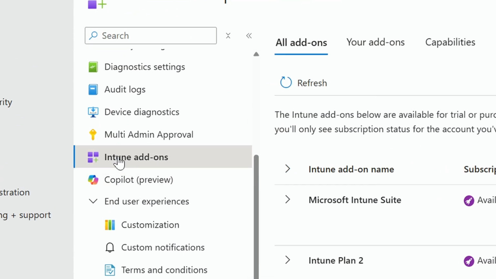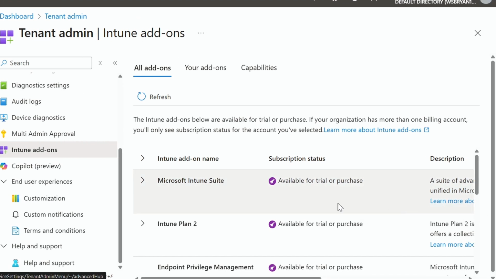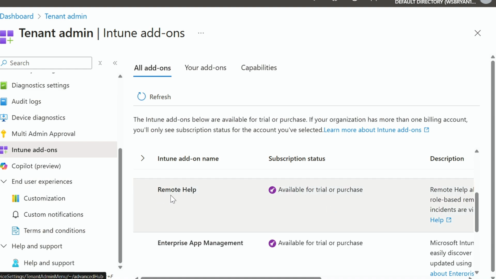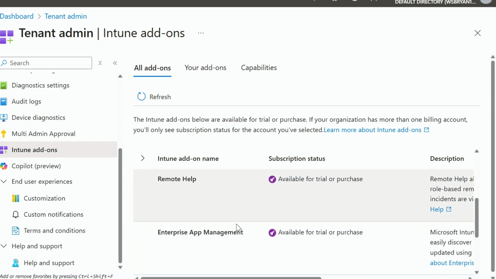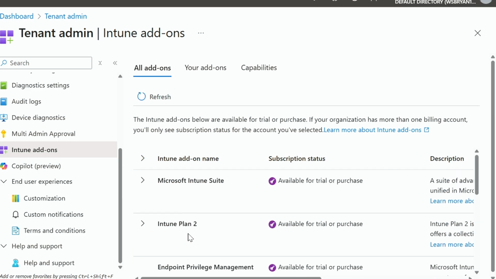Another example of the Intune add-ons, this is another one of those things that we talked about in the skills measured for MD 102 on our live stream cert talk: adding the Intune add-on. Boy, that's redundant. Well, you can see that's actually right here as well. And then there's a variety of things that you can add depending on the level of functionality that you need. Again, remote help right here if we want to enable that. Enterprise app management, you can see. Cloud PKI.